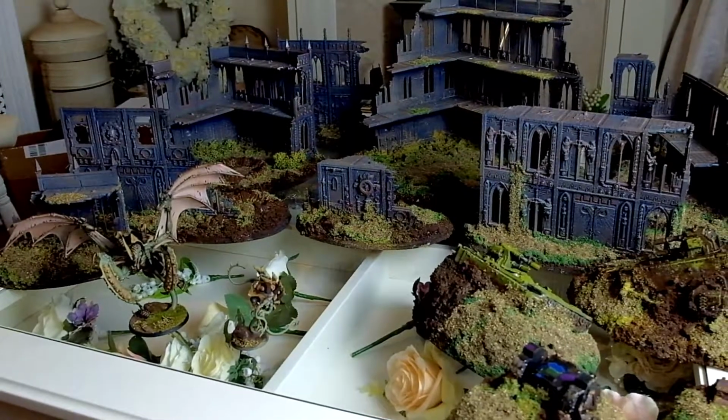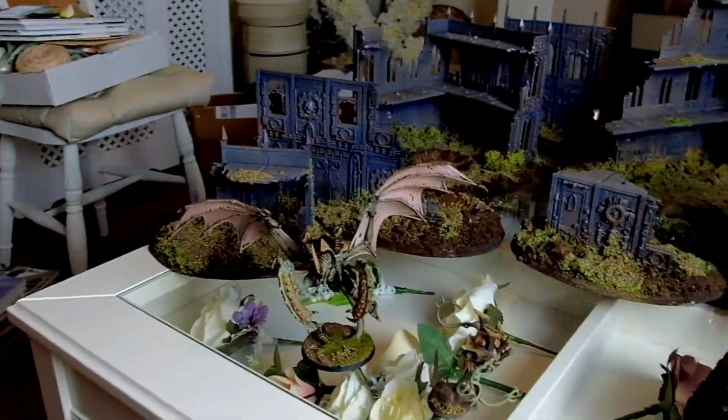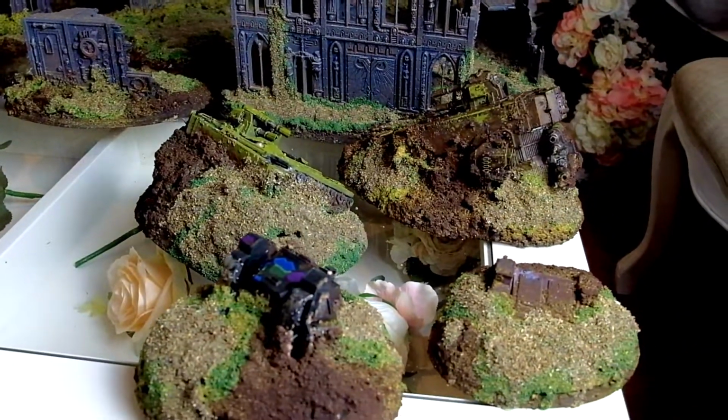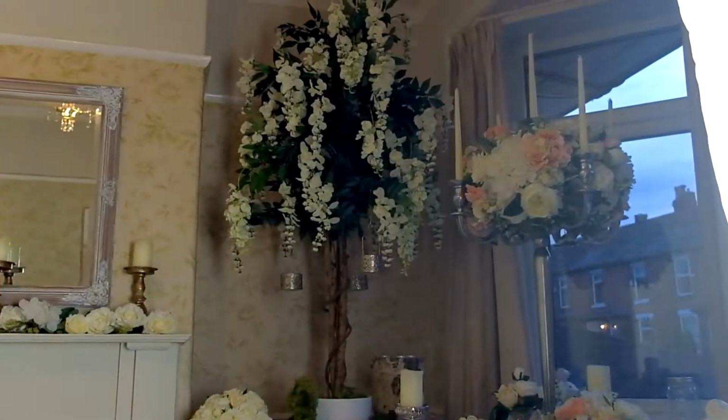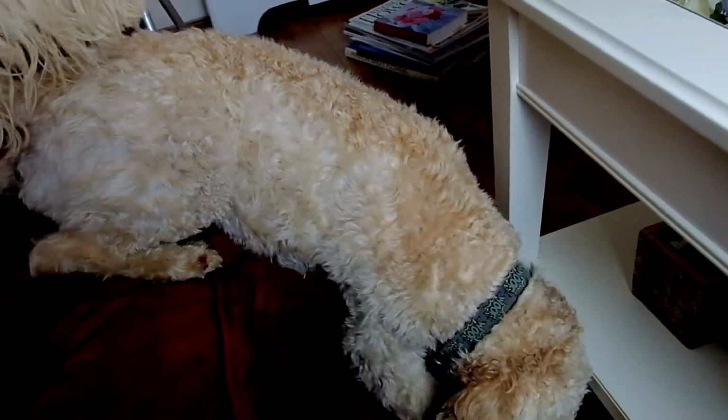Right, this is what my hobby looks like this week. I apologise again for the roses underneath everything. I'm actually filming in Laura's consultation room, so I've got a fair bit of her flowery stuff, as this is the world I live in every day. I've also managed to get myself two giant lights, which we're going to start using for battle reports now that the scenery's finished. I've also got a dog being a pain in the arse, nicking everything.